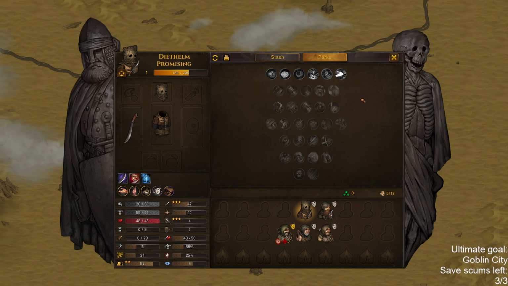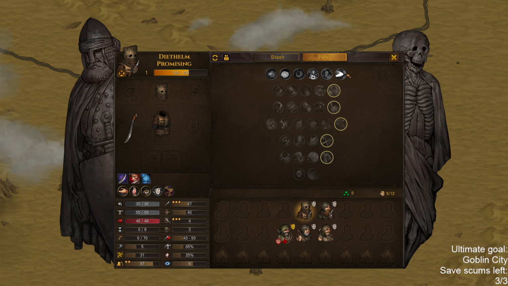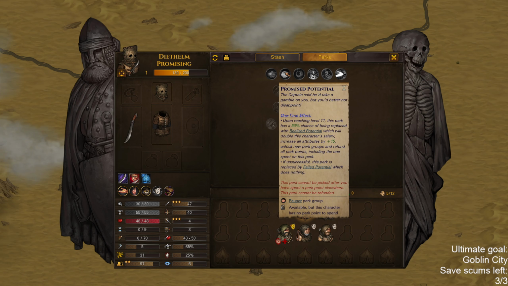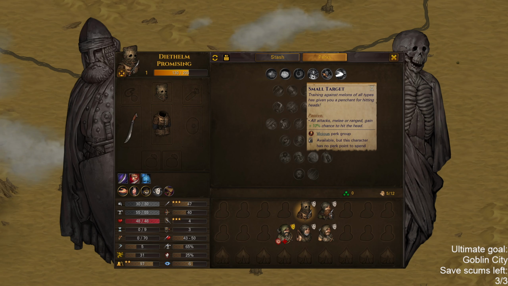So if we press shift here, we can actually see all the perks in the perk group. This might perhaps be bugged, but perhaps not. For example, the Pauper perk group apparently only has one perk in it, at least for this character. But it seems to be working for the other perks here.